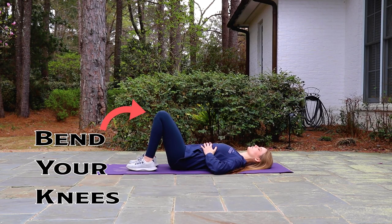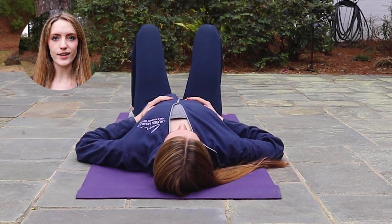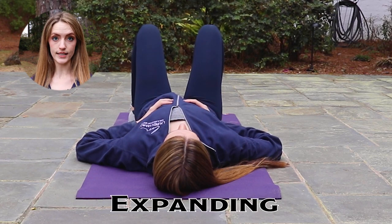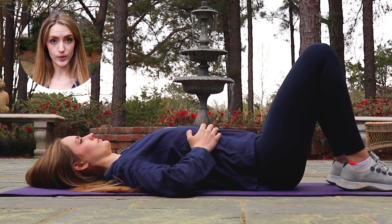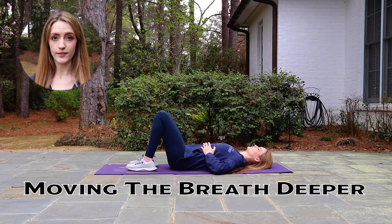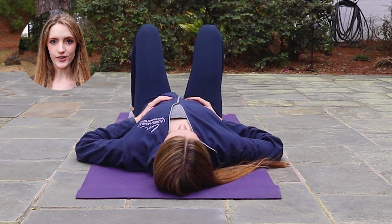In this example I'm on my back, but you can also do this sitting in a chair, in your golf cart, or even standing. If you're on your back, bend your knees so that your feet are flat on the floor and place your hands on the rib cage. As you inhale, breathe into the space below the hands so you're expanding the ribs from east to west. As you exhale, feel the hands gently soften and lower as the ribs come back together. As you continue to breathe in this pattern, you're moving the breath deeper into the diaphragm, calming both body and mind and helping you focus as you address the first tee.